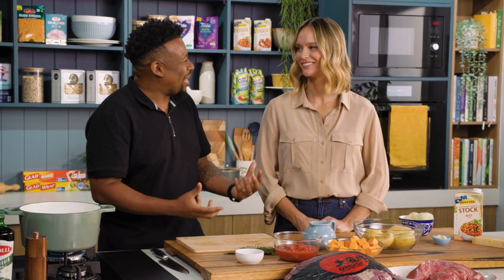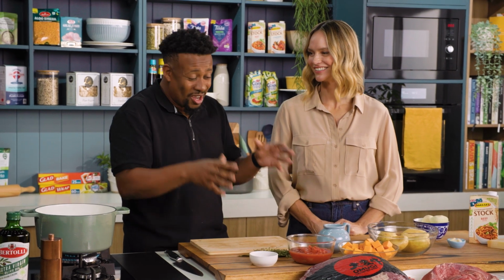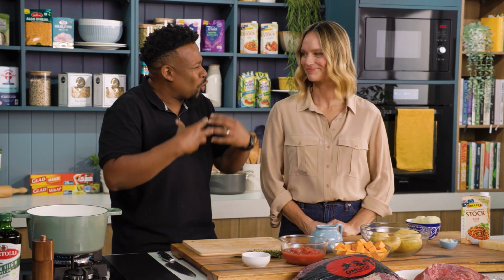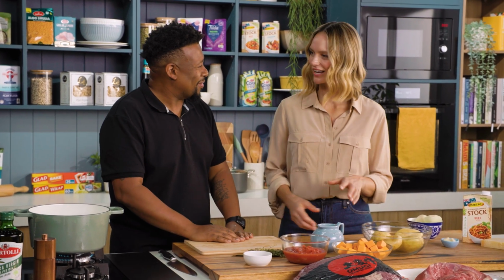I do love a beef casserole, Jack. I'm on board. Do you know what I mean? Yeah, and not just for winter. For me, any time of the year, I just think full flavoured dishes which have time to sit and cook slowly taste so much better. And they're a lovely way to actually get lots of different ingredients in that are economical.